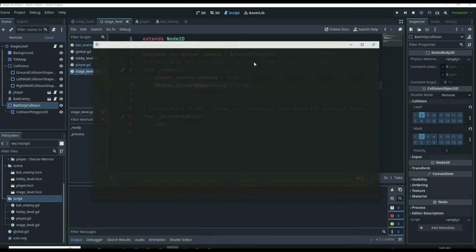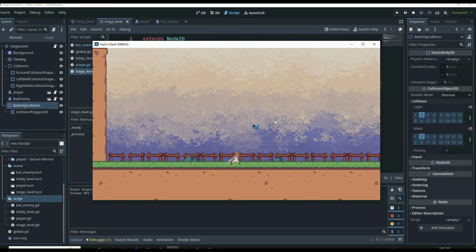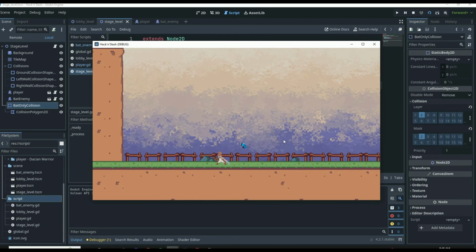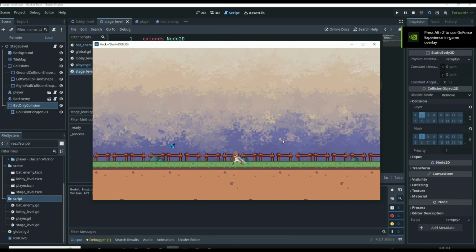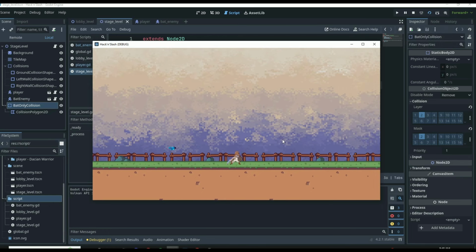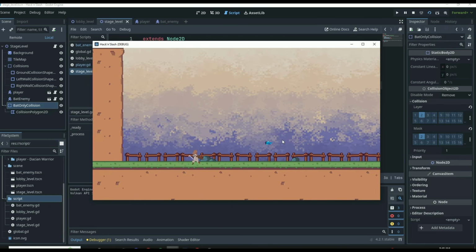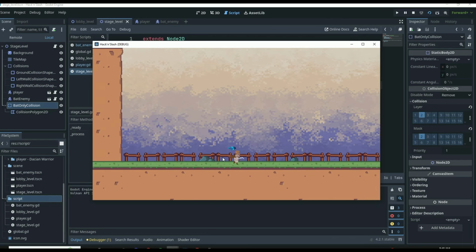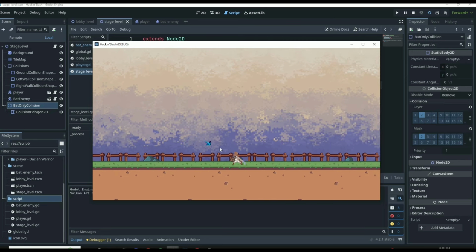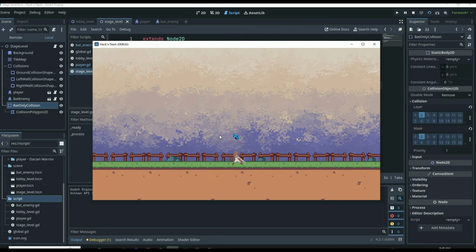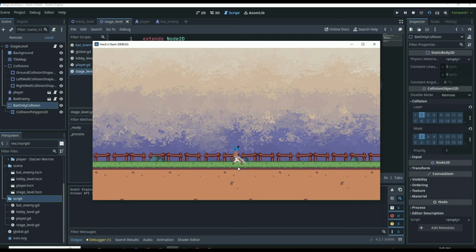We can click on stage level, and then the enemy should chase us, and you're going to see that it stops there. It doesn't hit the ground, so it looks more, I guess you could say, legit. It looks more like the enemy is actually chasing the player and not rubbing against the ground. You can see how the enemy interacts with this layer, but the player does not, and the player can just run through. The player also doesn't interact with the bat, because we don't want the player to be able to stand on top of the bat or something like that, because that wouldn't look right.